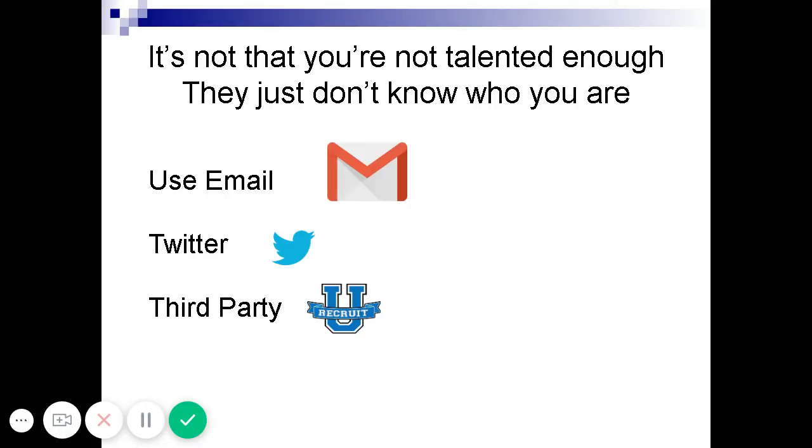If you don't have a Twitter account, get a Twitter account today. Get an Instagram account today. So on Twitter, coaches can contact your student and they can DM them. And that's where a lot of recruiting is done nowadays, is on Twitter. It's like the Wild West there. Anything goes. So a lot of scholarships have been offered through that platform. So make sure you get it. And make sure you're sharing your video and retweeting your video and being smart.